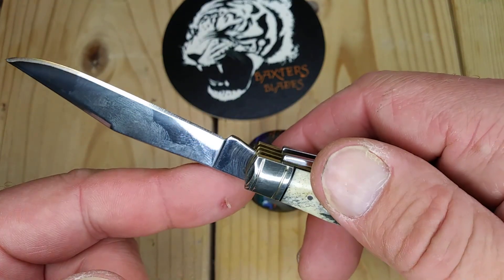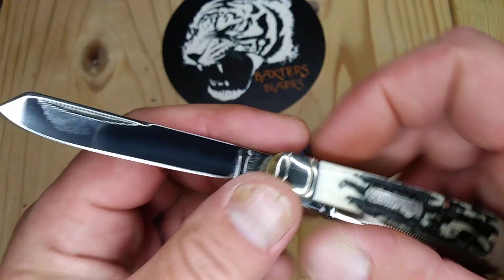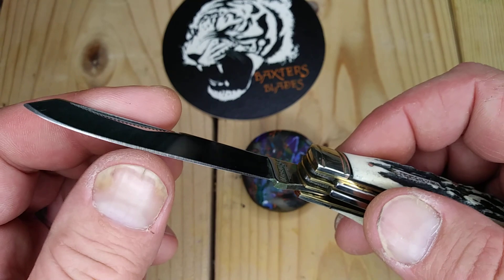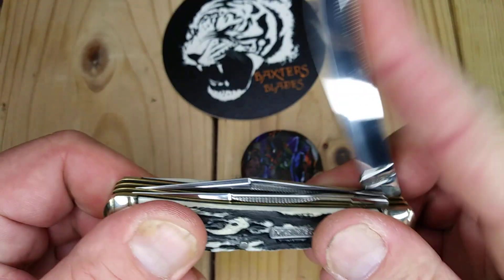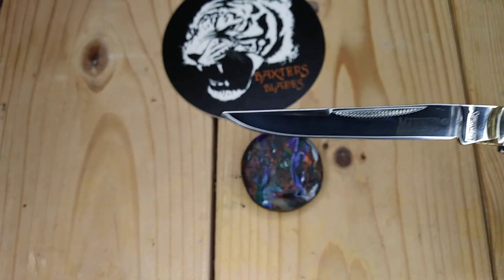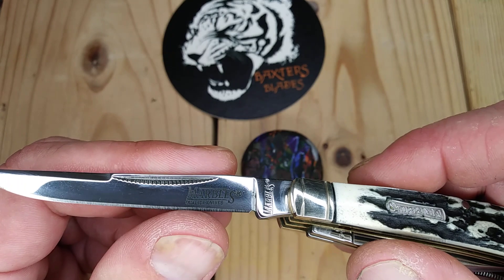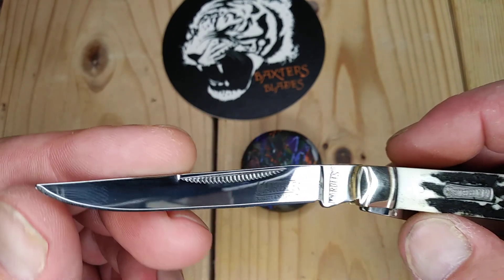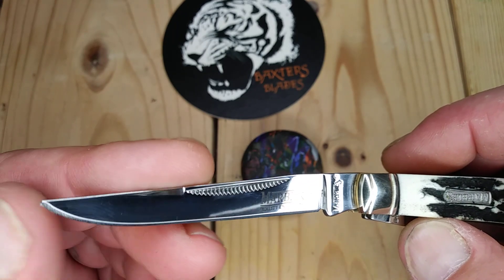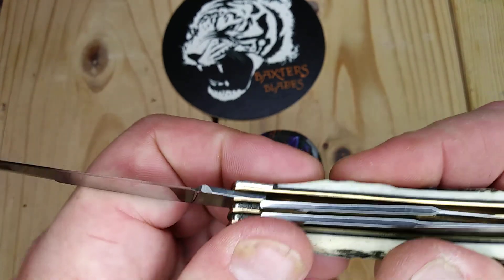So main clip blade — these are all 440A steel. You've got your spade blade — a little different shape there. Very nice. Very sharp out of the box, great snap. And then they throw in a nice California clip. Pretty awesome. The tip needs to be touched up a little bit there, but for a $15 knife, I haven't even stropped it, I haven't done anything with it, I haven't even cleaned it. This is how it came from the factory.